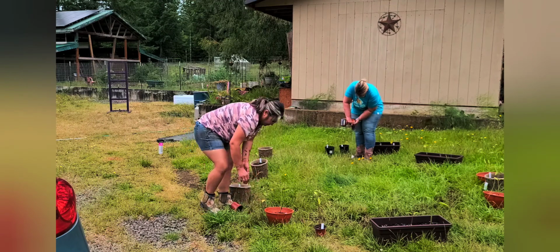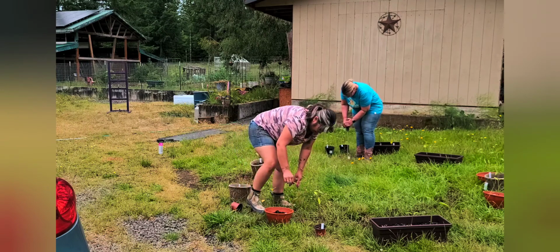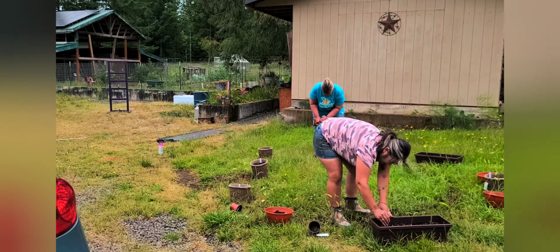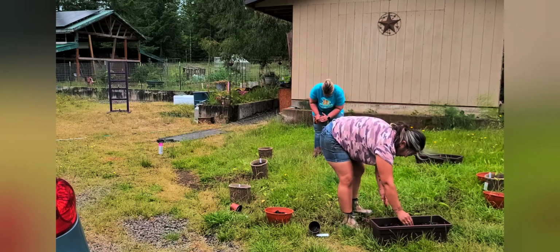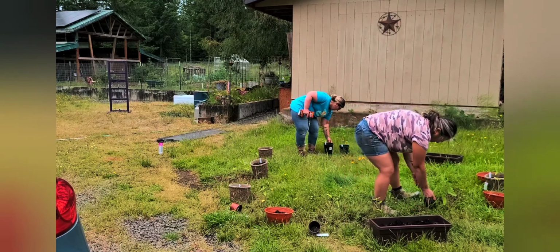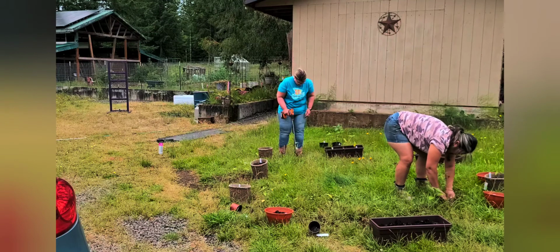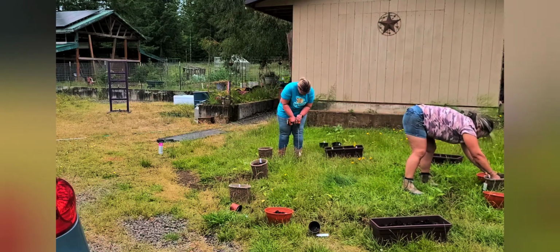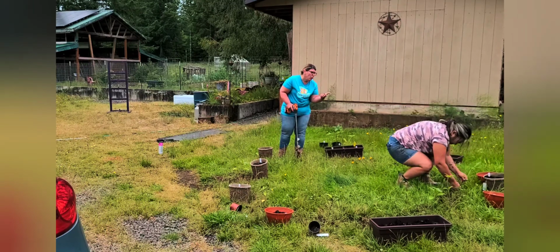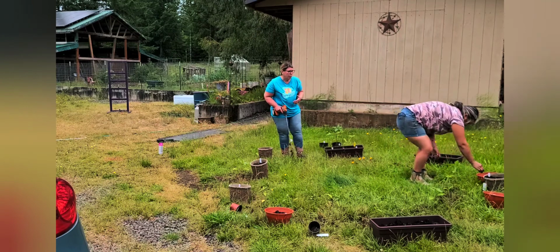Oh, this one really took root. Did it? Yeah. Well, I broke open the roots and then replanted them because I felt like they weren't doing anything, and I thought they really needed to go in new pots just so they could spread their roots.